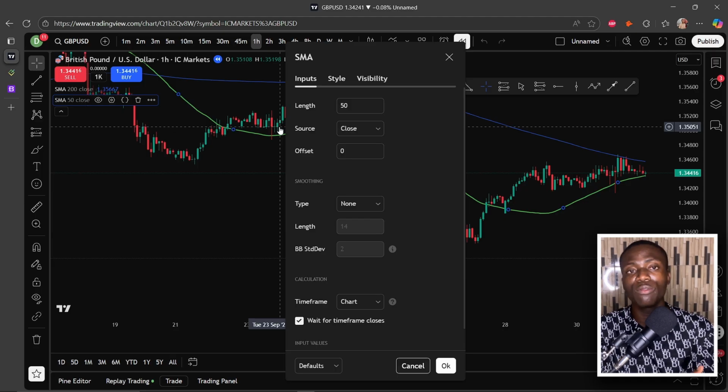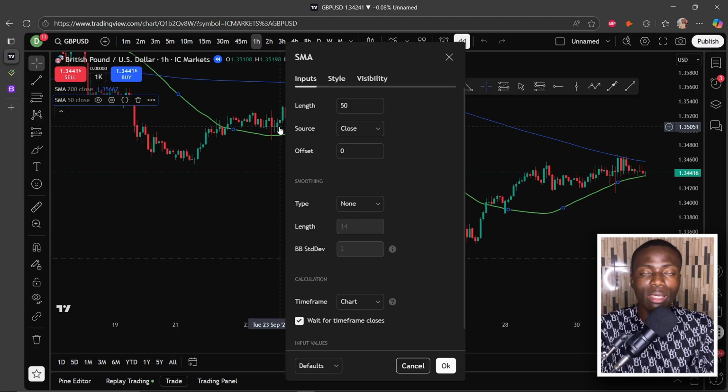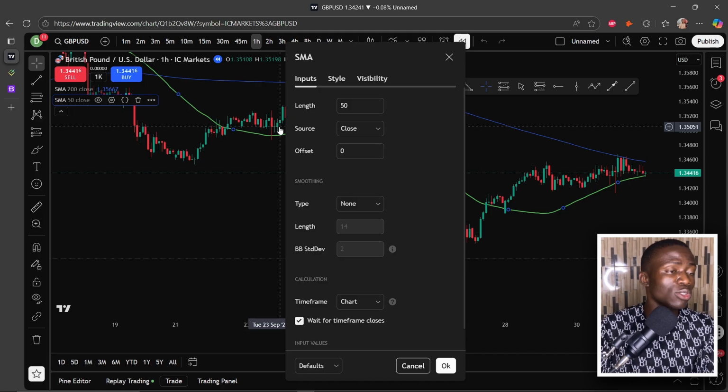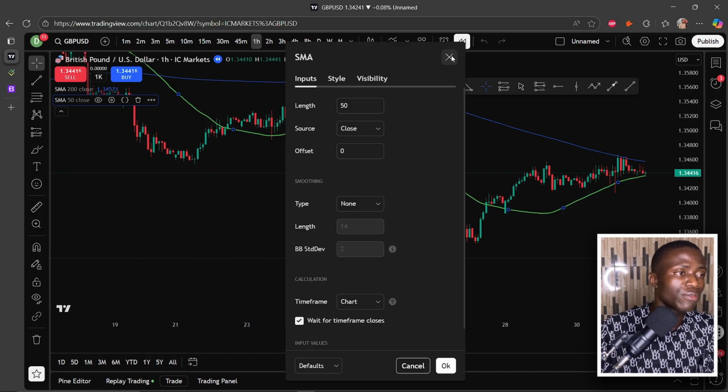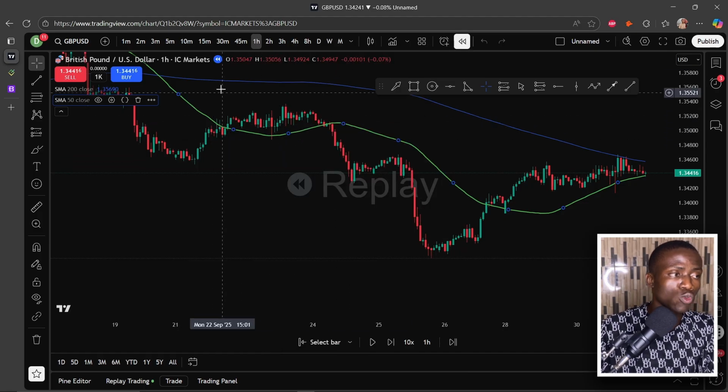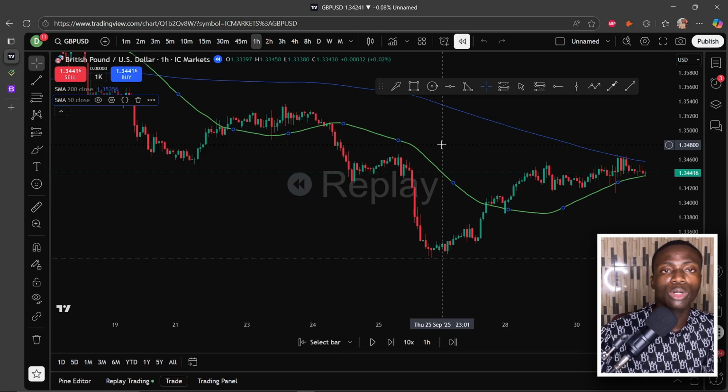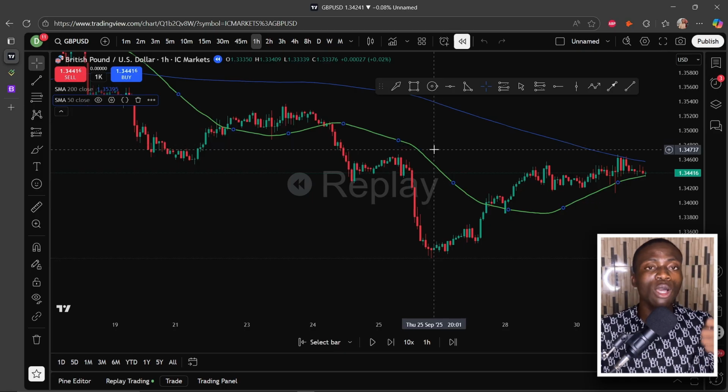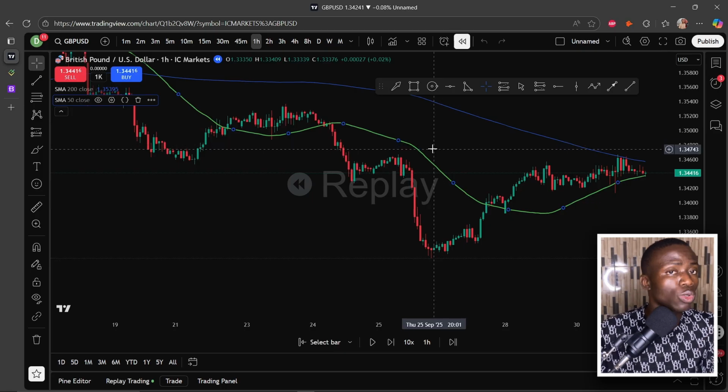Now with this in mind, I believe you've already set up your indicators. Just set in the SMA, you can see it right there, simple moving average indicator. One is set to 50, the other set to 200, and make sure that you differentiate them like I did here. The 50 for me is the green color, and then the 200 is the blue. I use the green because it signifies when to go in and when not to go in.